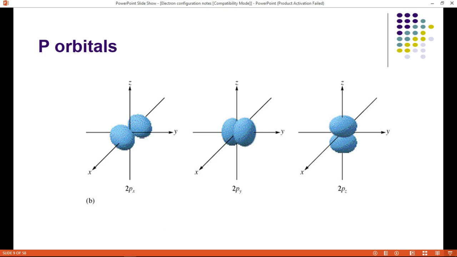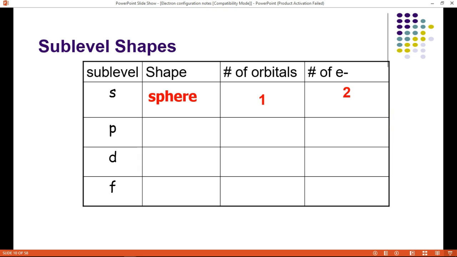Okay, our second shape are the p orbitals. They go in 3 dimensions. We have 3 of them. One that's on the x plane, one that's on the y plane, and one that's on the z plane. And remember, these are determined by Schrodinger's equation. Okay, we call these shapes a peanut because it looks like a peanut. All right, the number of orbitals, we had 3 shapes there, 1 in each plane. The number of electrons, well, it's 2 electrons per orbital, and we have 3 orbitals, so that's 6 electrons.